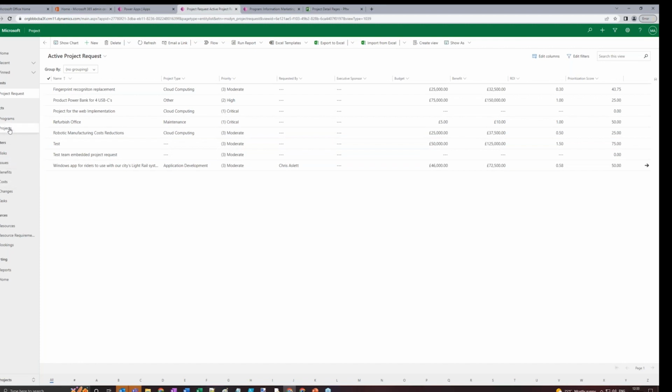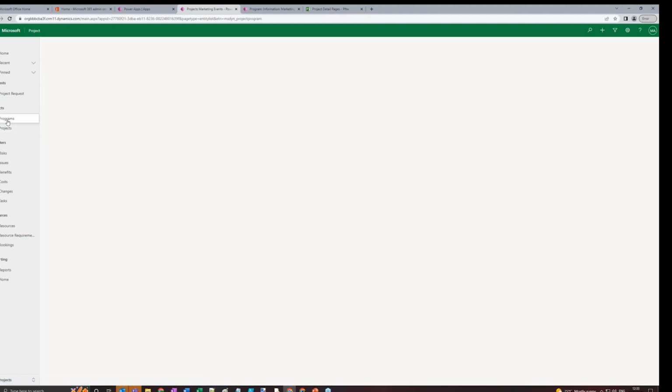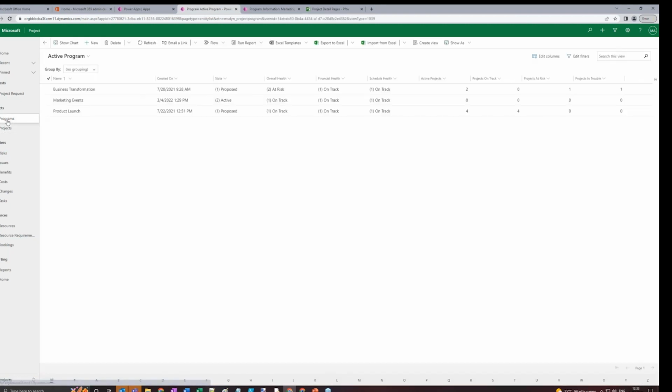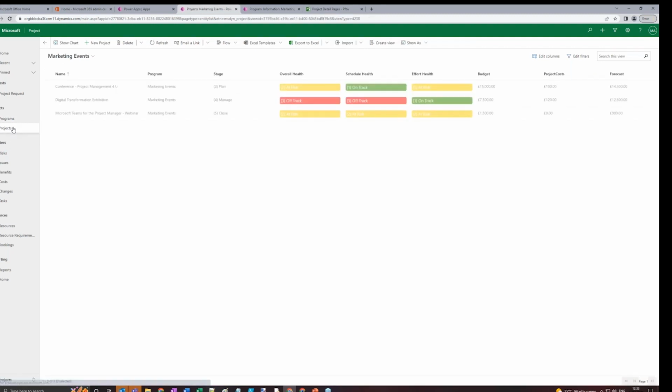We then have projects and programs, which are probably the stars of the show. Our programs act as sort of our buckets for all of our projects. So within a program, I can see all of the projects that are within it. I have some high-level overview of how many projects in there are active, how many are at risk, things like that, because I've related different projects to these programs. So that relationship is there, and I can see all the information and roll it up at any point I need to.